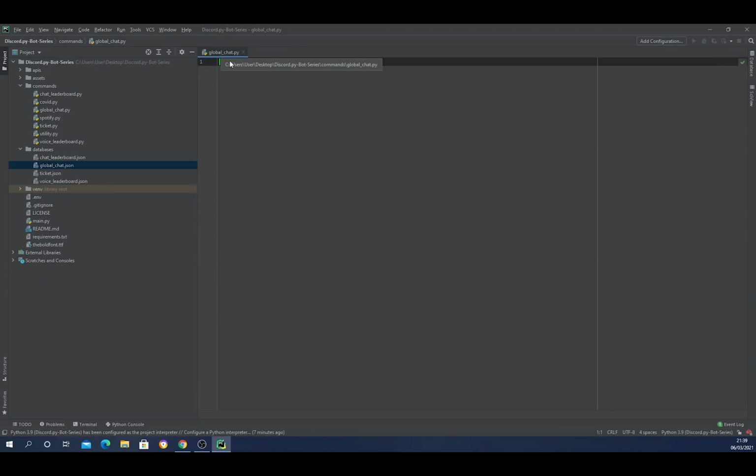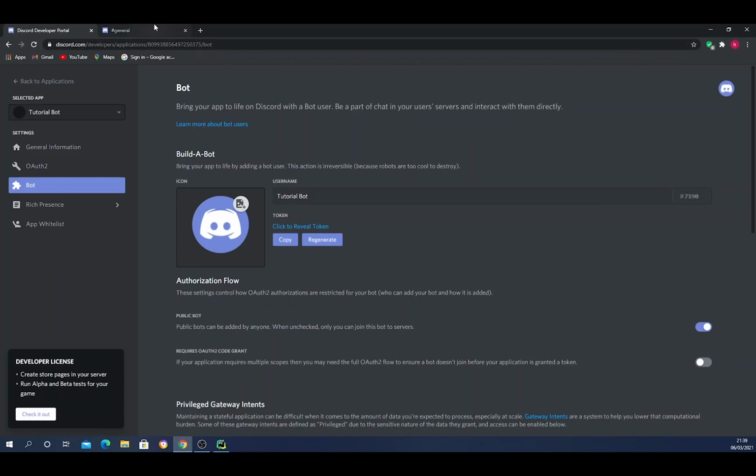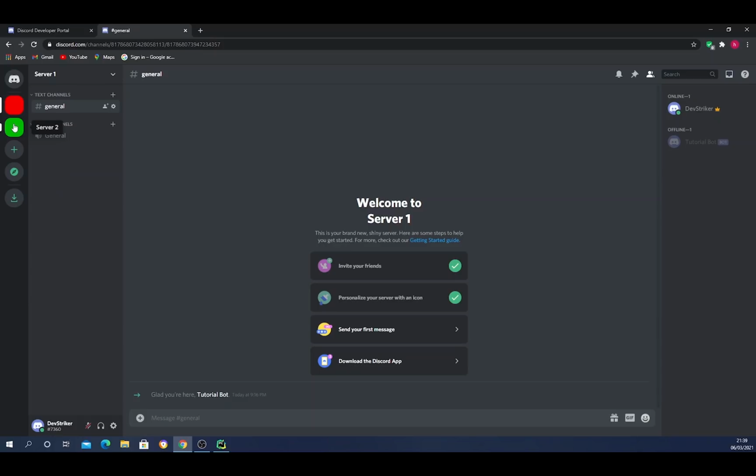Come out from here. And now before I start writing code, just go back to your Discord itself. Go ahead and create 2 servers, which in my case I've created 2 demo servers, server 1 and server 2, and added some color backgrounds to them so that I can identify which one I'm getting messages from, and make sure both servers have your bot in them. The bot is what will be needed to broadcast messages amongst these servers. So go ahead and do that. You don't need any specific permission for this, as long as the bot is able to send and receive messages and whatnot. Just a general permission would do it.